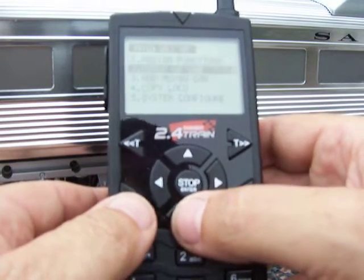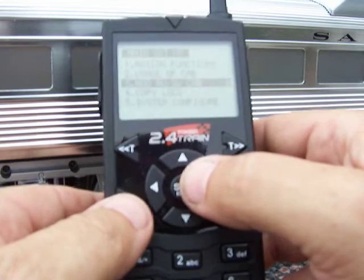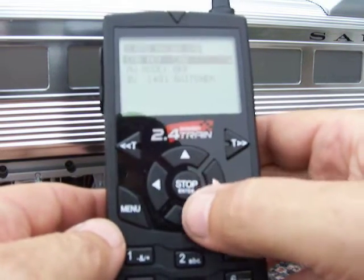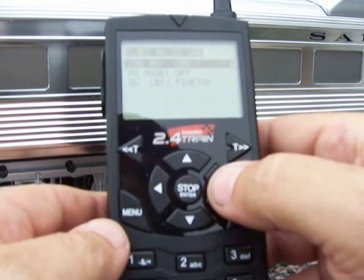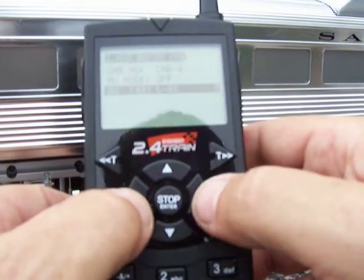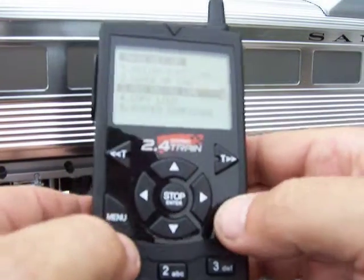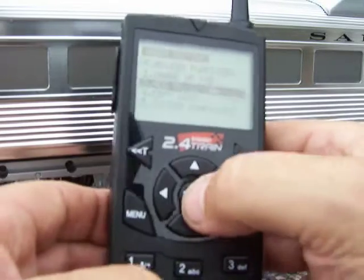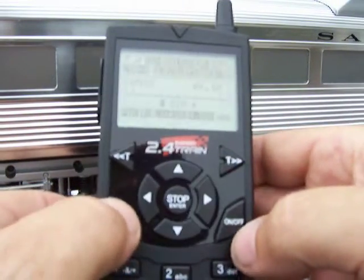I guess I can get out of this, and now I have to add a cab because you can't just control it by the link ID — you have to control it by a cab. Okay, cab one, cab zero — oh, it's set for this number. Whoops, I can't turn it off. And the dogs are barking — how do I turn this off? There we go.